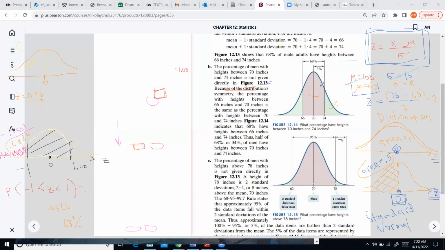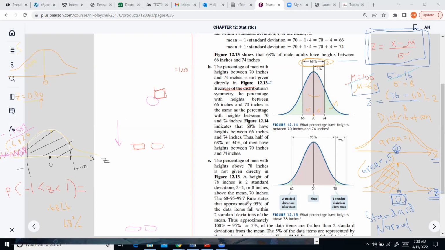And notice that that's what they are telling you in the exercise that they considered. They say that 68% of the area is going to be here to the left and here to the right if your standard deviation is equal to 1. So if you go one standard deviation to the left and to the right from this center point, which is our mean, you will get 68% of the area. Sometimes people say this is a part of the so-called empirical rule. It's very popular in statistics, and it's talking about being within one standard deviation from the mean.